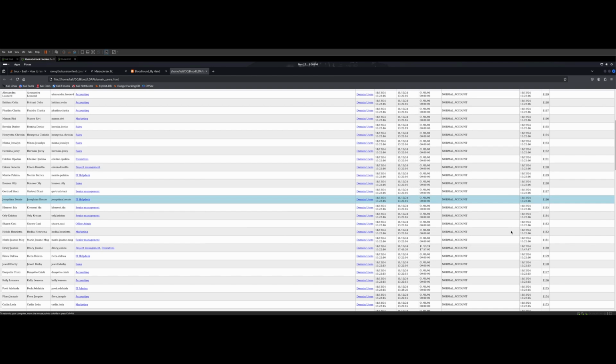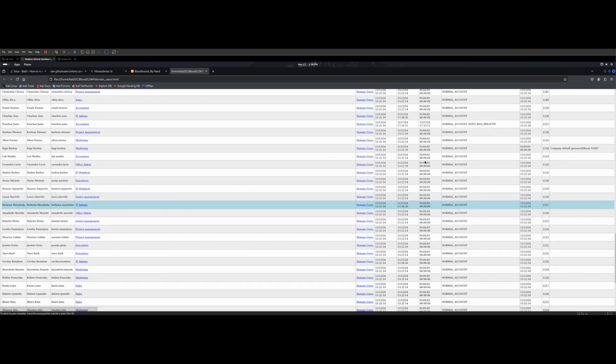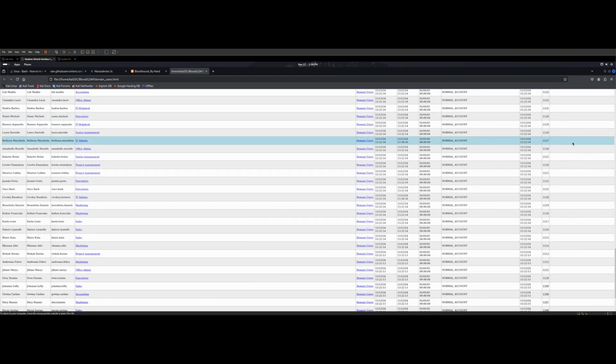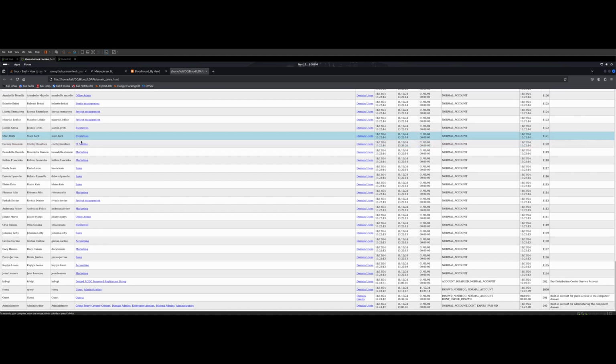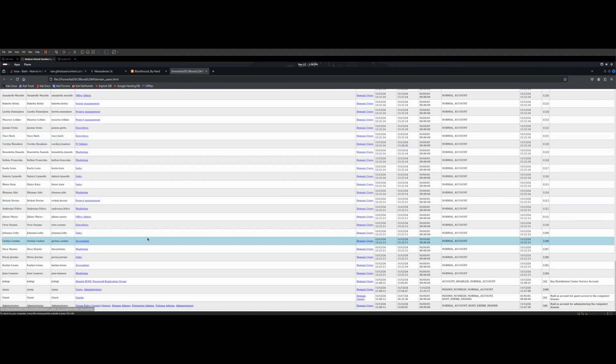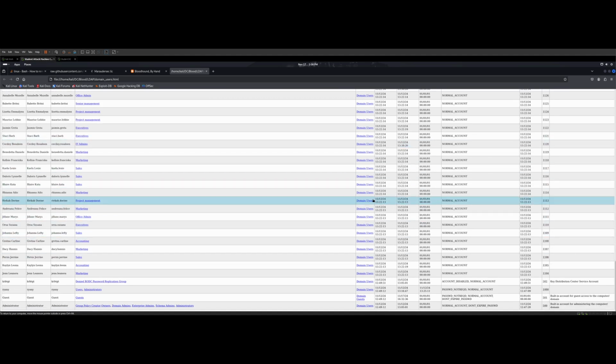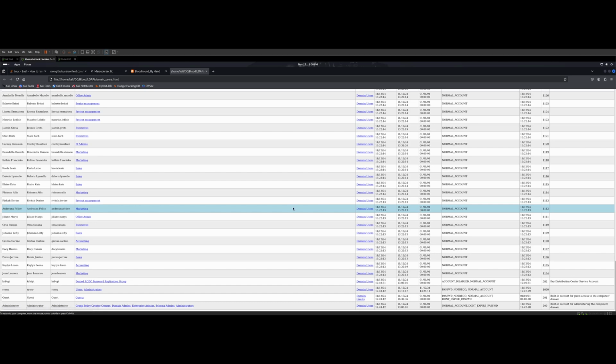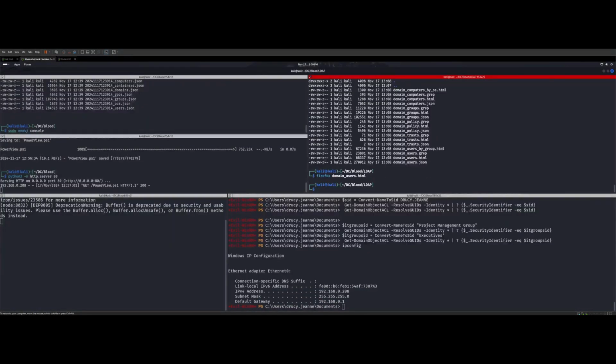But this will also give us the same information that we got before and also show us the descriptions in there too. We can also see who belongs to what and everything like that. And it's just broken down a little bit more easily for us to be able to go through, right? So that is Bloodhound, right there, going through a few different attack techniques with Bloodhound.